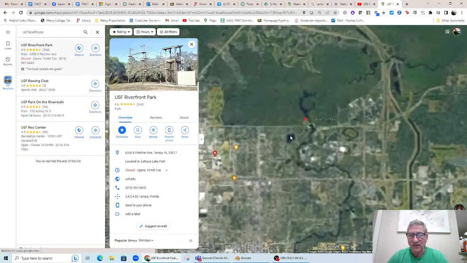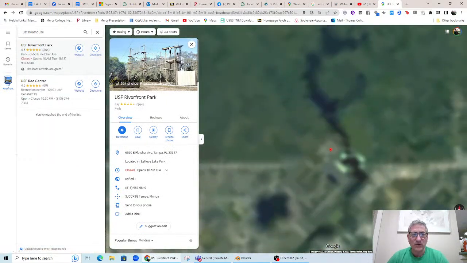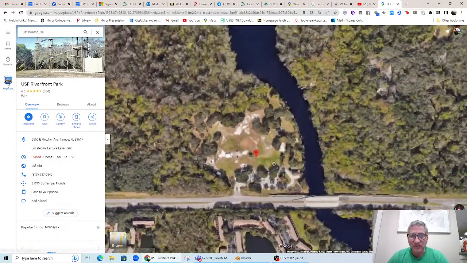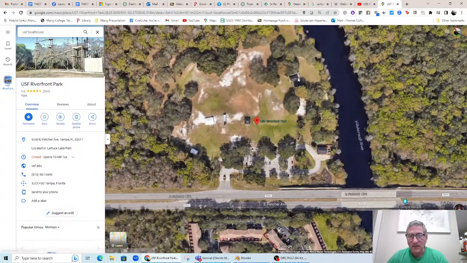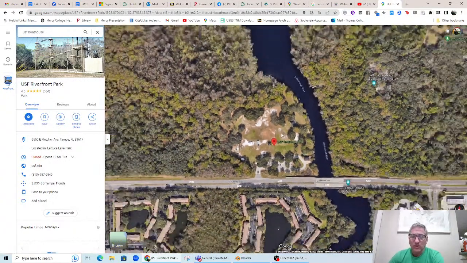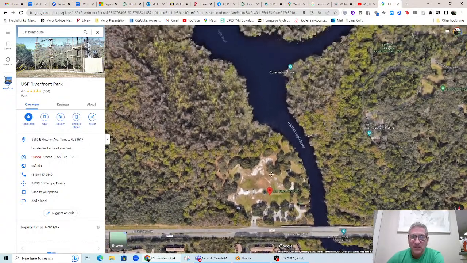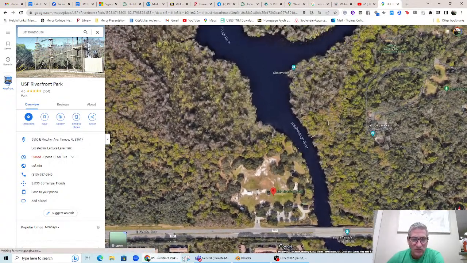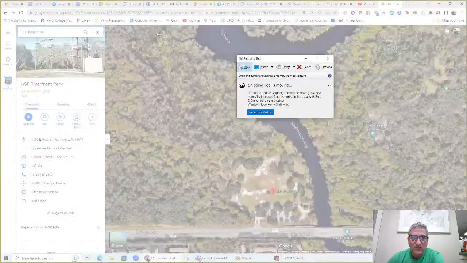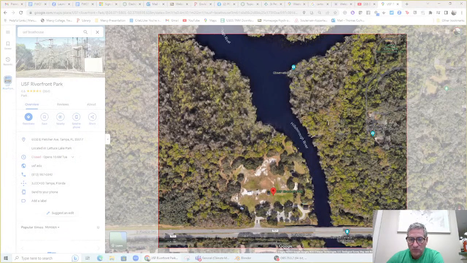And so I was mentioning when we were on our call that we were at the Riverfront Park, and we were sitting and talking to you from underneath this pavilion over here. So if this is the area of the corridor that you wanted to highlight, then you would come under here and just do a snip, a screen grab of that particular area. We want to keep the road here.